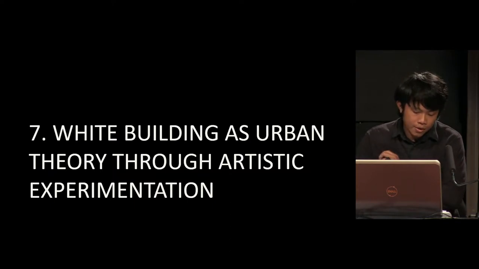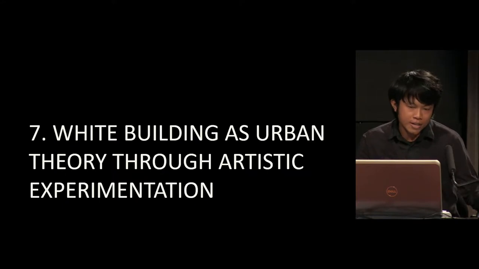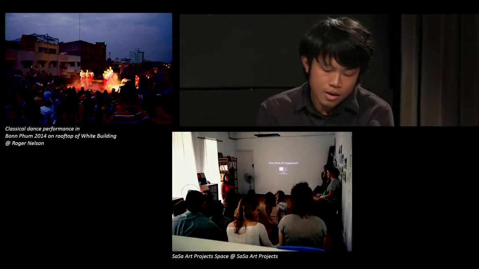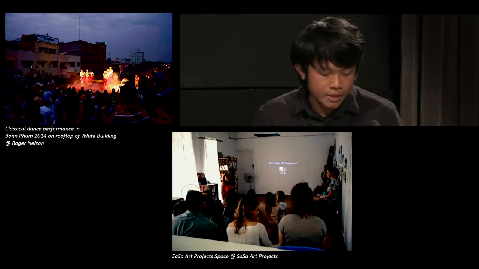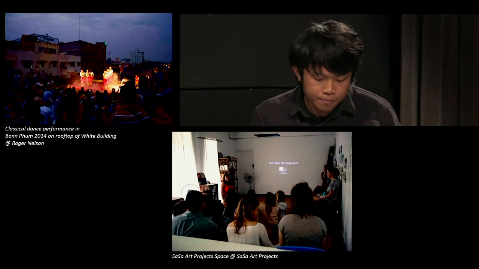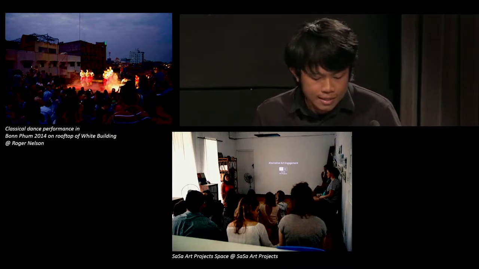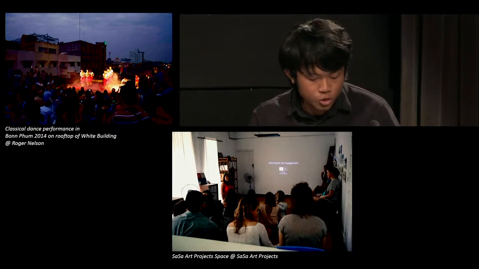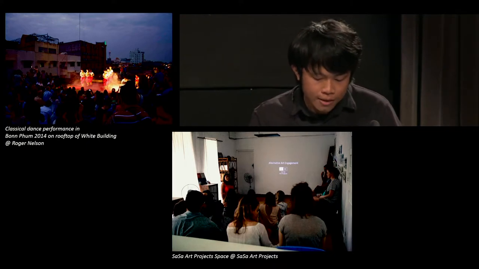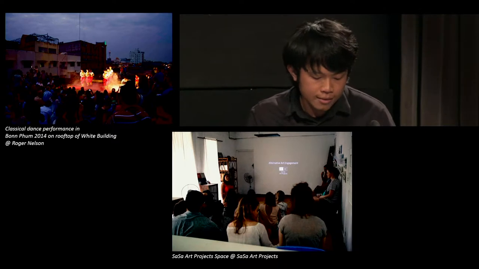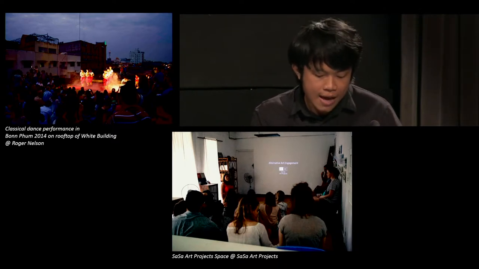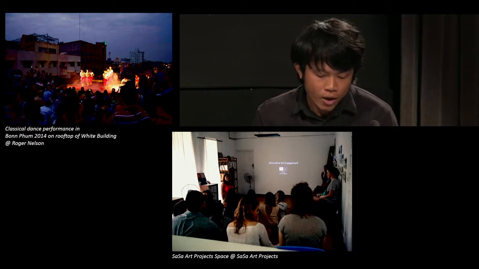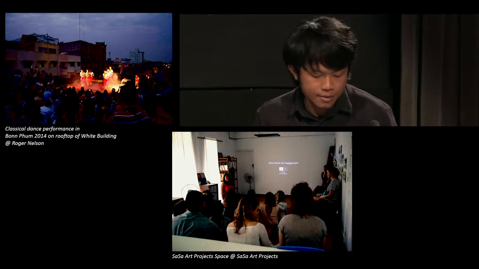After this, I will talk a little bit about the art, because the white building is the building of the art community. After the Civil War, the state provided classes to Cambodian youth, allowing them to acquire basic artistic skills. The classes were taught by old master artists who lived in the white building. These master artists not only transfer their knowledge to the new generation of the art community in Cambodia, but also engage many people to come to the white building through their performance and work. They are an important resource for the new generation of artists and activists, and they provide a strong voice for the community and Cambodian society as a whole.